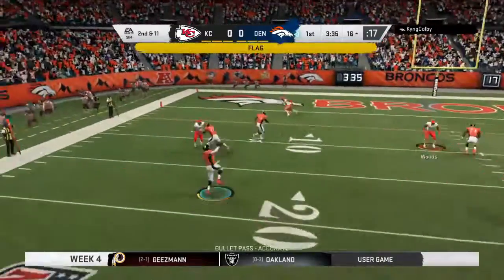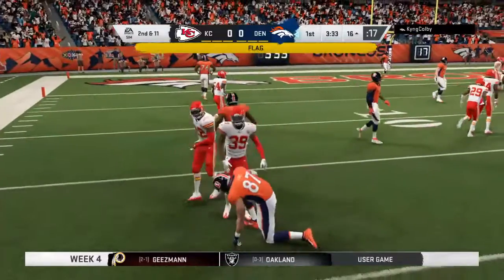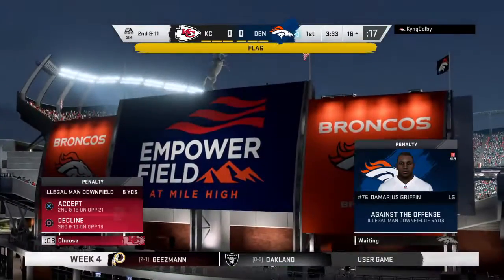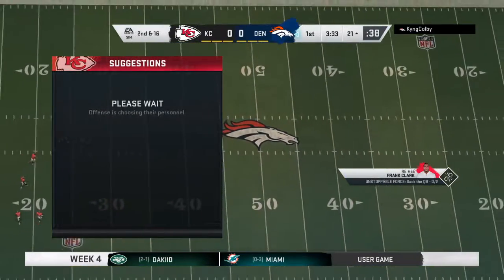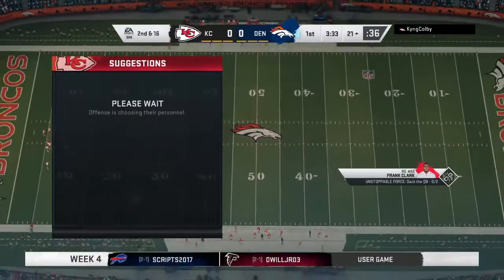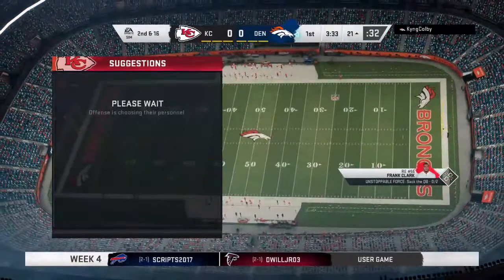Now a fake on the give here as they try the run-pass option. He's got his big tight end, Fant. And he'll take it down here just shy of the 15 at the 16-yard line. Now those linemen, of course, can't be more than a yard downfield when a pass is thrown, and they might have been able to call that on a couple of guys there.